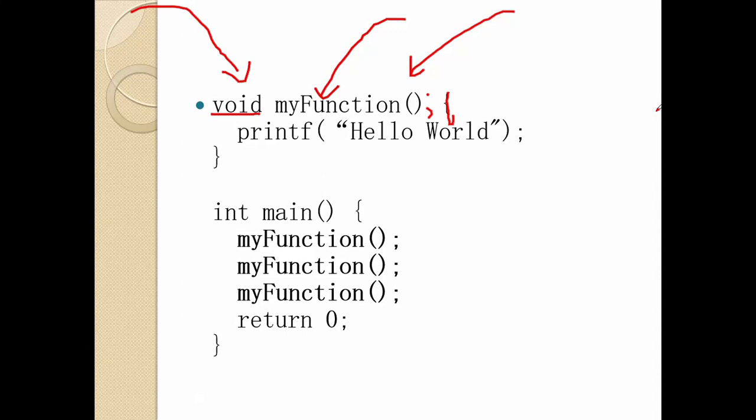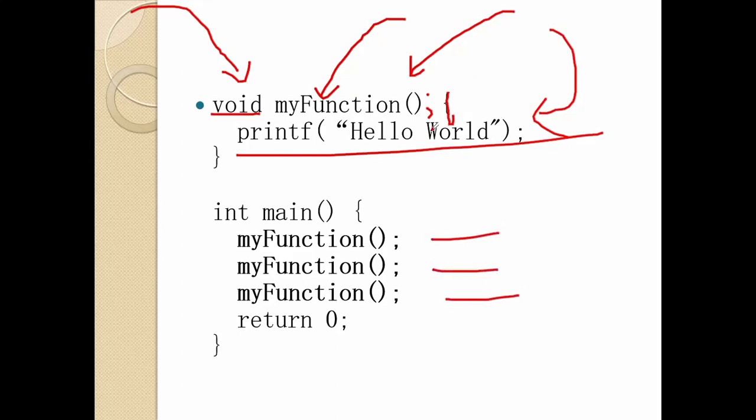So if we need to define those operations, we need to put up curly braces and define all those lines of code that we need the function to execute whenever we call that function. So here the function is called 3 times. So basically that is the thing that increases the reusability, because if we had to perform this operation we had to write that printf statement 3 times, right? If we have to print hello world 3 times, okay, instead we defined a function and now we can call that function as many times as we want, and it would definitely reduce the complexity of the code, and it would make it easier and convenient to understand as well as to read. So this is how the flow of control works for the functions.